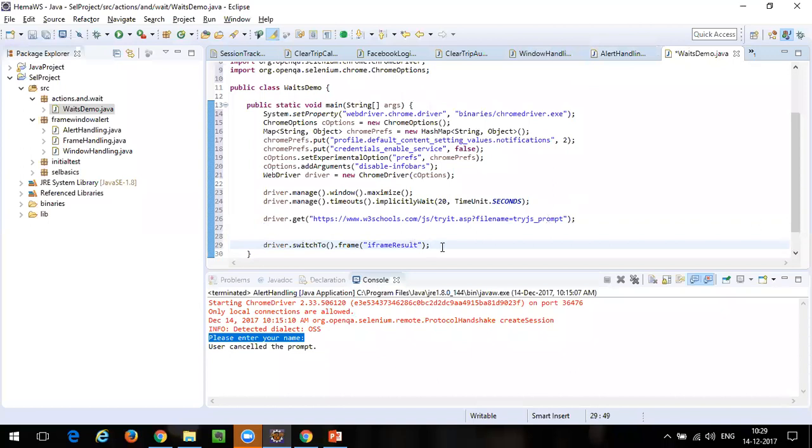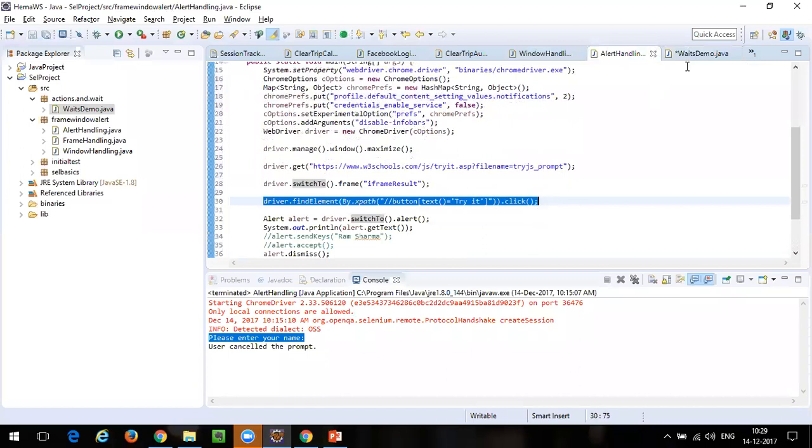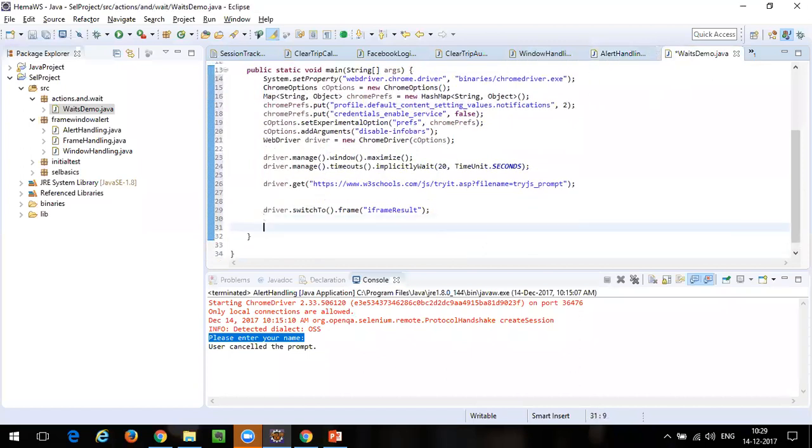After that, we are trying to click on Try it. So we will make sure that Try it is available and clickable. How to do that?